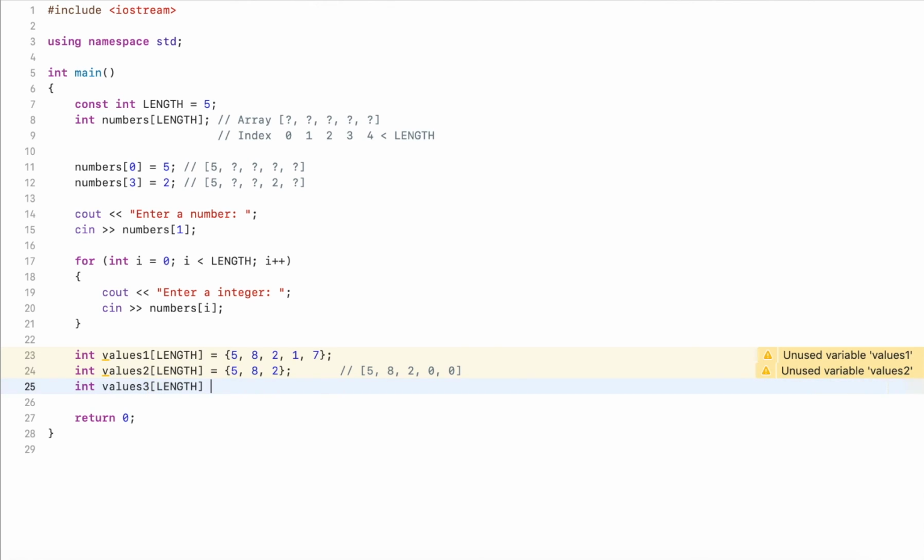Or what I can do is assign an empty list here. So what this will do is, like the previous one, take the value that I want to initialize with. In this case, I don't provide a value, but the remaining ones will be set to 0. So I will have 0, 0, 0, 0, and 0. 5 zeros. So my entire array is initialized just to zeros.